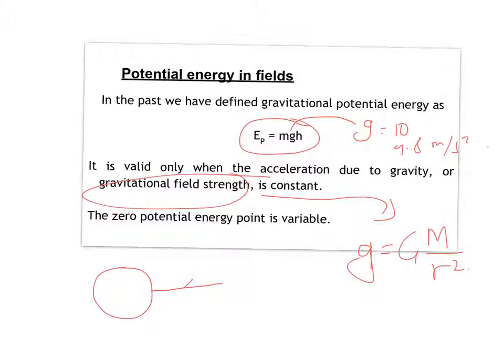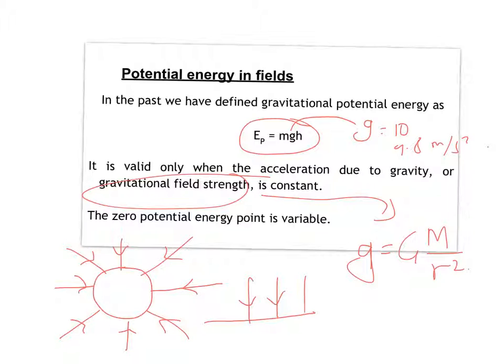If we take a macroscopic look at the planet, that means a big view of the gravitational field of the planet, then the field lines are demonstrating that there is a change in strength. However, if we zoom into the surface, then what we see very, very close to the surface is that these field lines are actually equally spaced.